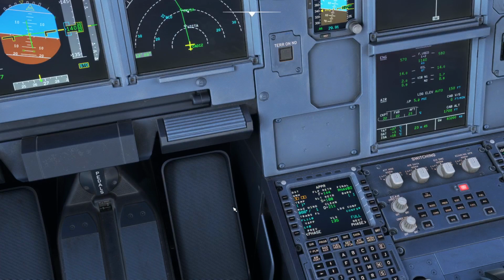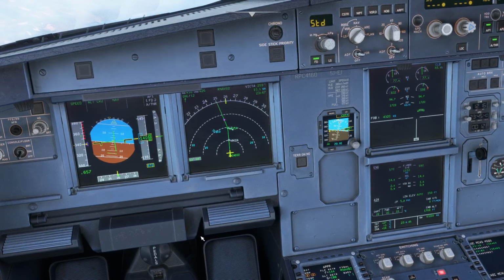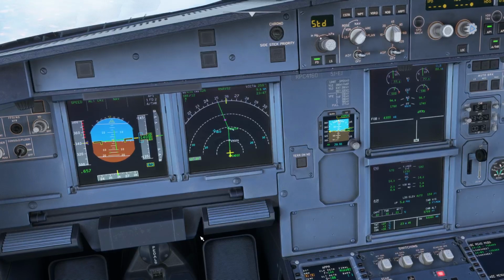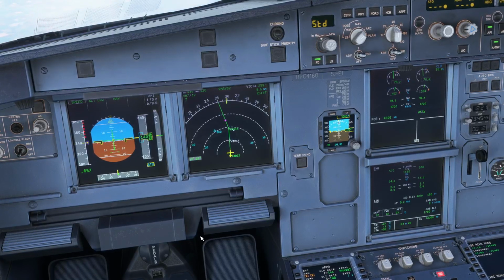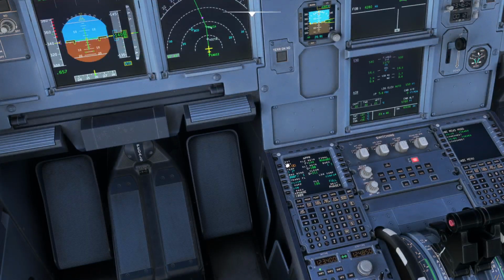and the QNH, we said 29.82. Just doing a bit of a quick Google. Inches to hectopascal. Can't remember the calculation, but we are on 1009. 1009. Wind is calm.